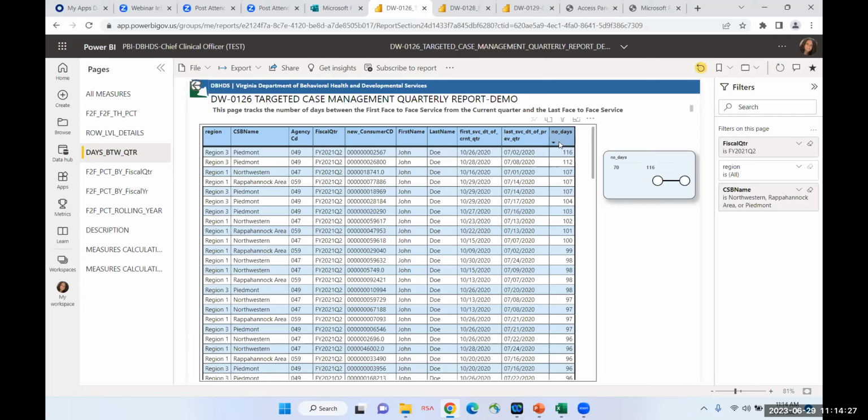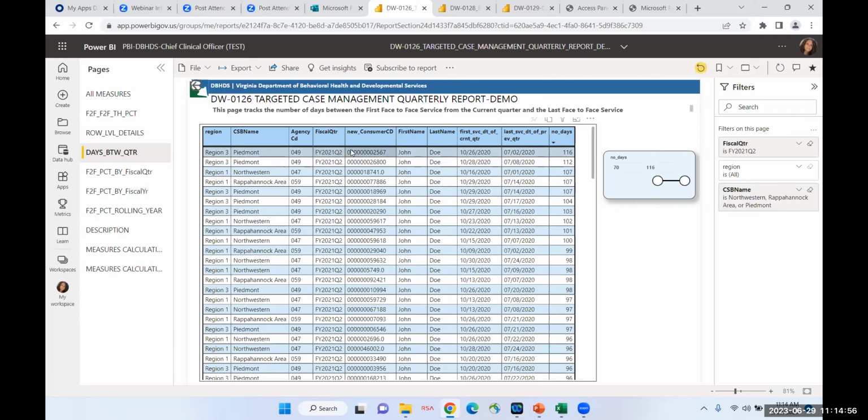This report and the other reports do not have the staff ID number. The reason is because this is looking at multiple dates of service per line. The row level details show one service per line and one date per line, but this one looks at multiple per line. So there could be two different staff that provided these services. So rather than trying to add in extra columns for every single service, it was just decided that this will make it cleaner.